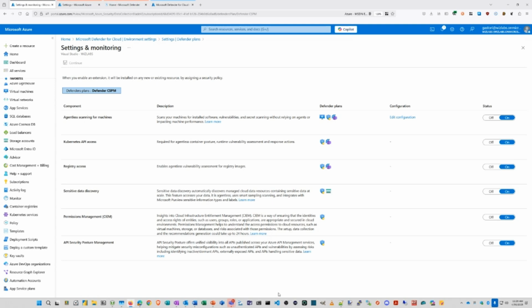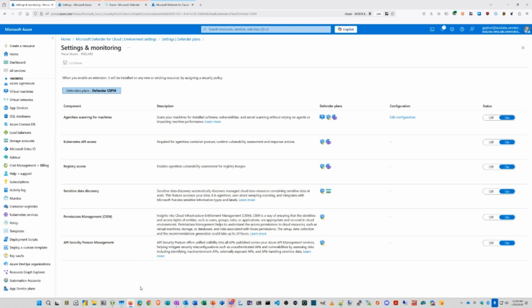When you enable Defender CSPM, by default, if you have the proper role and permissions, all those components are going to be enabled. Obviously, if you have the right role and permission, you have options to disable it if you don't wish to use it. I highly recommend keeping it enabled, simply because those components are vital for posture management, and enabling or disabling does not affect the cost. The cost is the same.